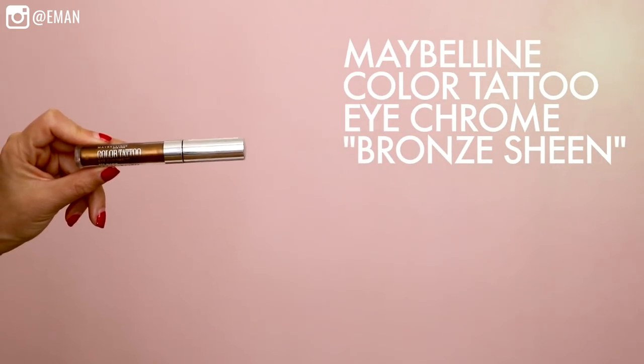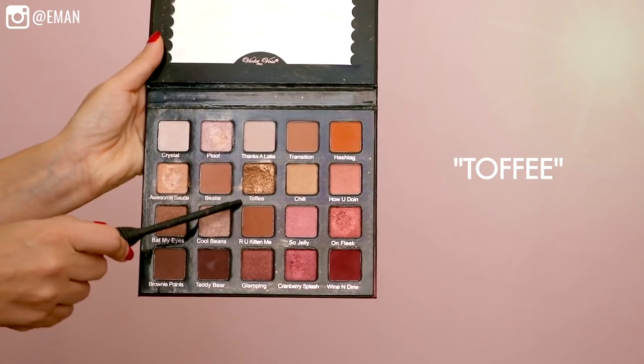I'm taking the shade Thanks a Lotte — I always love this step because it's an instant clean-up that makes everything look smoother, softer, and diffused. Now I'm taking the Maybelline Color Tattoo Eye Chrome and applying it right in the center of the lid — this color goes great with the warm brown tones. I blend that in with my finger, then right over that I'm taking the Toffee eyeshadow. I apply the Color Tattoo one more time in the inner corner and add the bronzy eyeshadow on top. I'm adding a little brown liner in my waterline from IT Cosmetics — you could also use gold, which would look super pretty too.